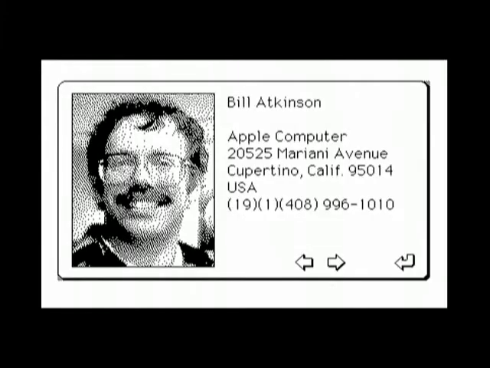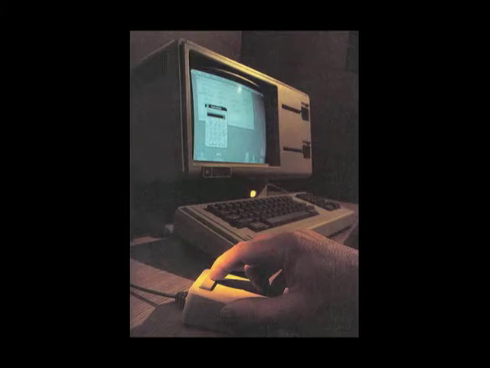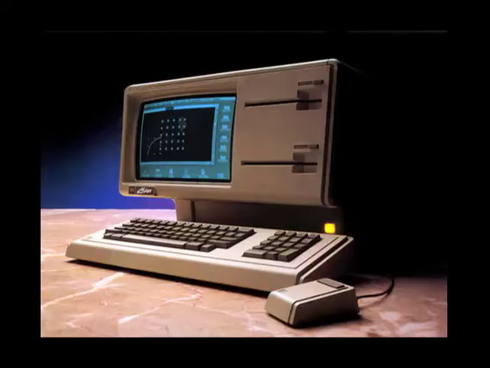With Bill, I would run user tests all day. It was easy to find subjects. Every new Apple employee had never used a computer before. Well, not all day, but I'd run 3 or 4 tests during the day on whatever Bill had given me the night before. Then I'd give him a report at the end of the day and say, here's what I learned today, why don't you try this, why don't you try that? And we would talk about ideas, and then he'd go home and spend the night programming and come in the morning with a new version for me, and then go home and go to bed. And that's how we developed the first Lisa user interface specification.